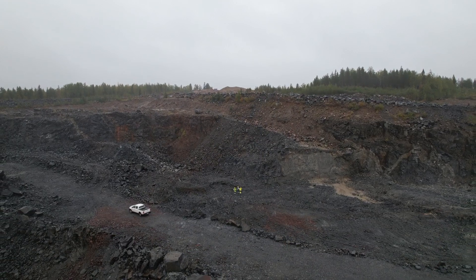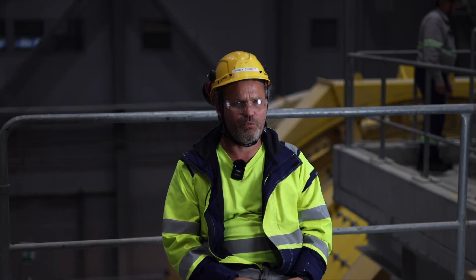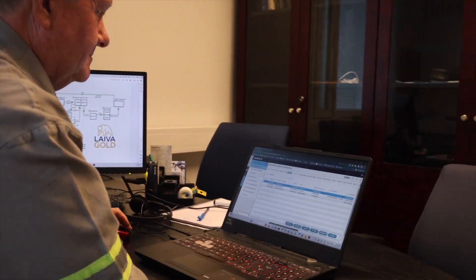Well, like I've shown you outside, the pits — everything is basically there. The chief geologist explained to you as well, we've got a fairly good understanding of what is where. From here on, the general manager told you we will do some works before we start up next spring, and this is basically all linked up. The whole idea is to fine-tune all our knowledge and then move forward with that.